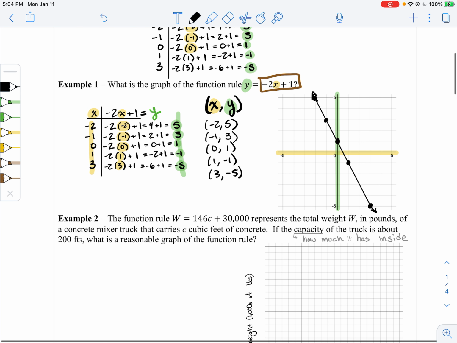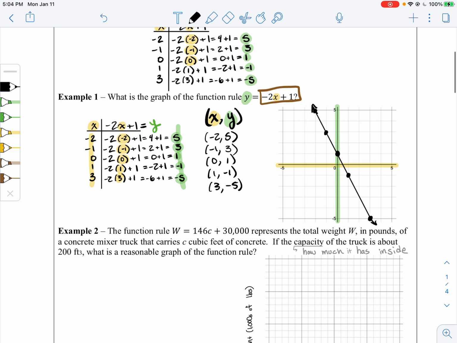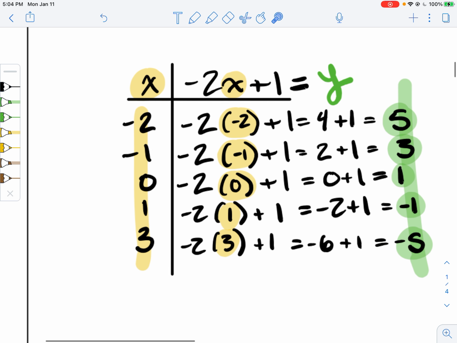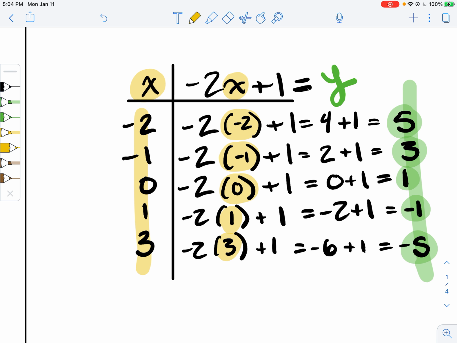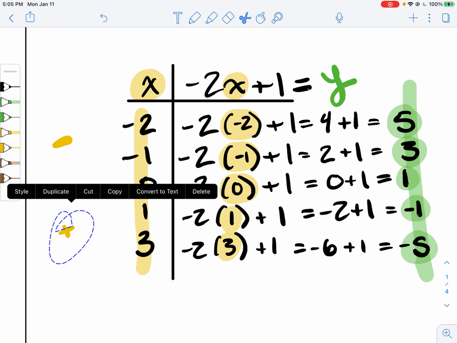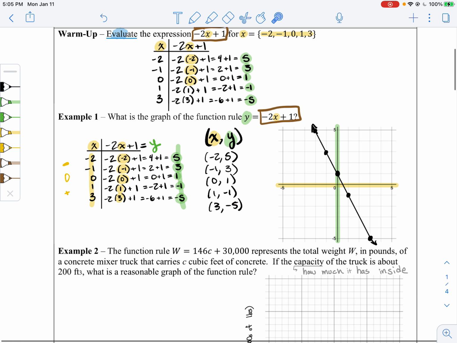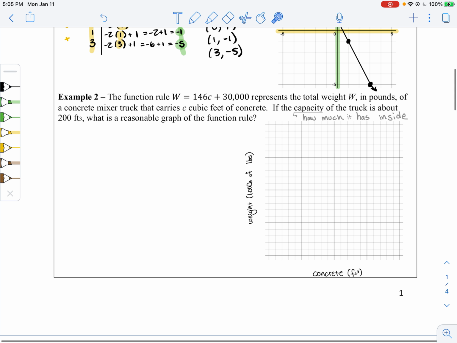Check that out. Cool. So this time, I gave you the x's. I gave you the inputs that you should have. Notice there are 3 types of inputs. You have negative inputs. You have positive inputs. And you have a 0. Always use 0 because it's easy. And then use convenient numbers. Use easy numbers, but you should always have a negative and a positive. Unless, in the situation, it doesn't make sense.